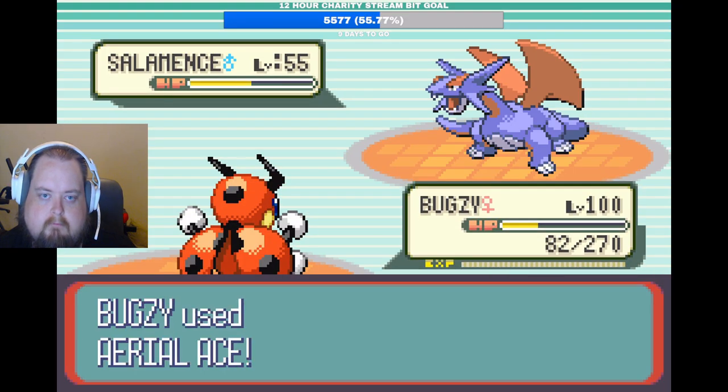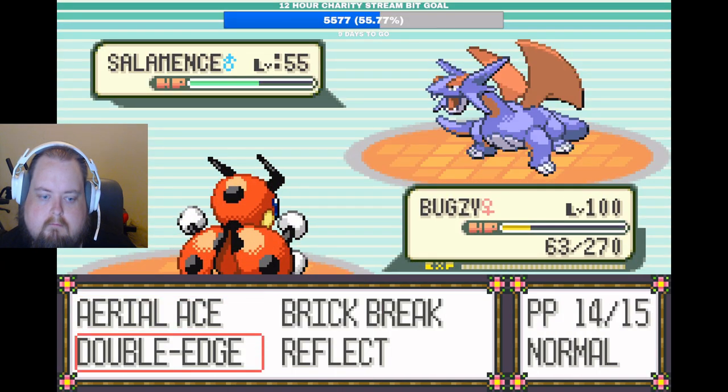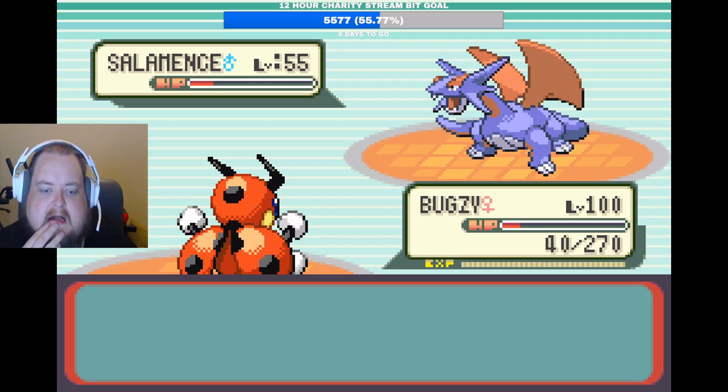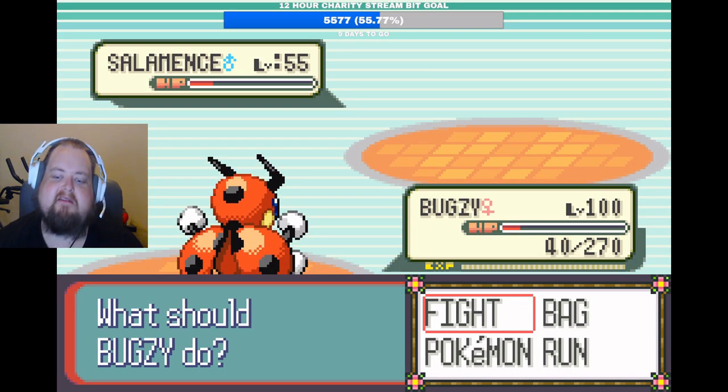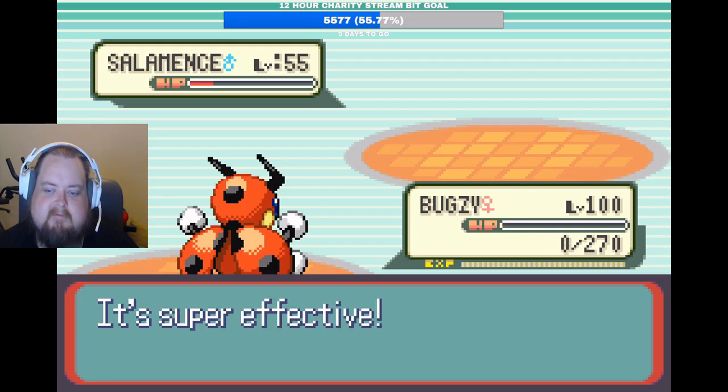We use Aerial Ace twice. It uses Crunch. It heals with its Citrus Berry. We managed to Double Edge it, but we get it into red health, which is not what I wanted. And yeah, it just uses Fly, and we lose again.